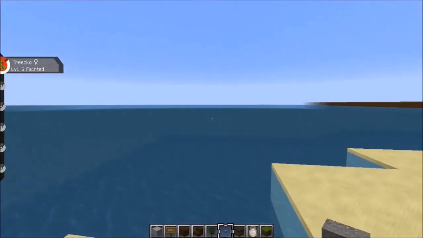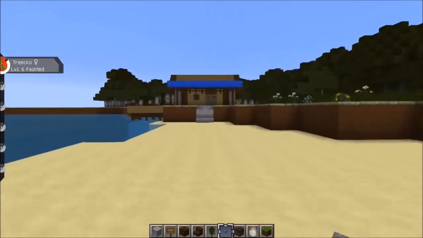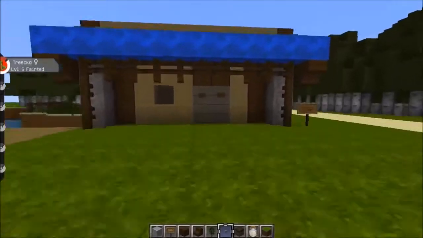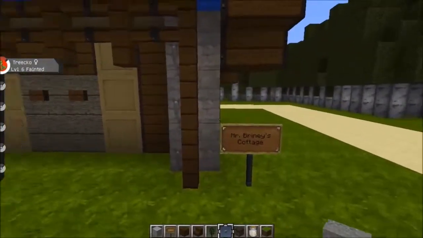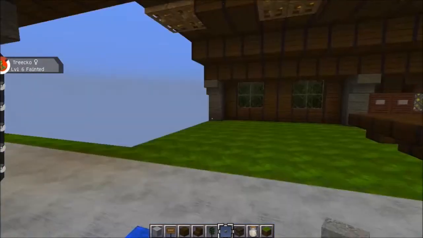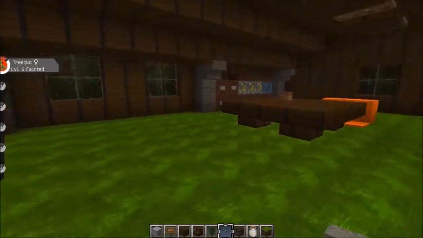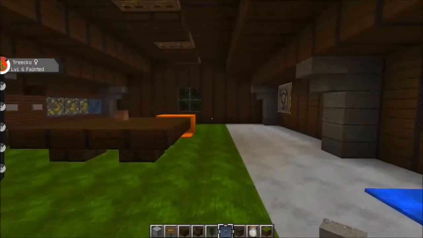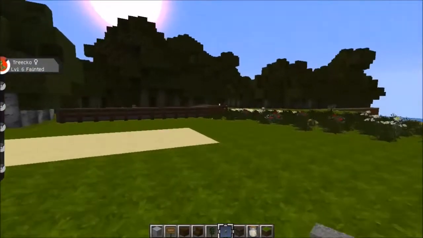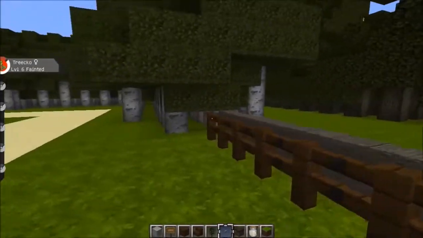Ocean, got the water thing fixed. So you can see there we've got water as far as the eye can see that way. Mr. Briney's Cottage. It's actually a really big house, so it feels kind of vacant in here. I might put some more stuff in to spruce it up, but there's the cottage. This is that special section you can only get to through Petalburg Woods.